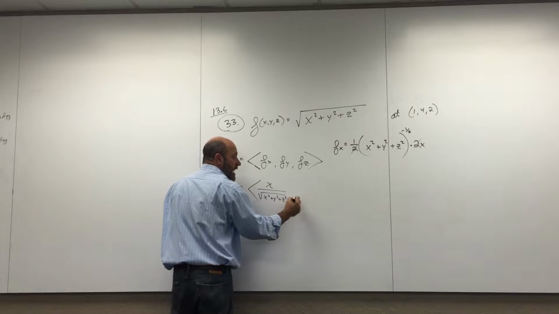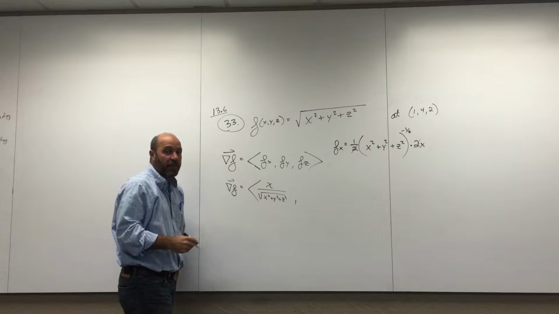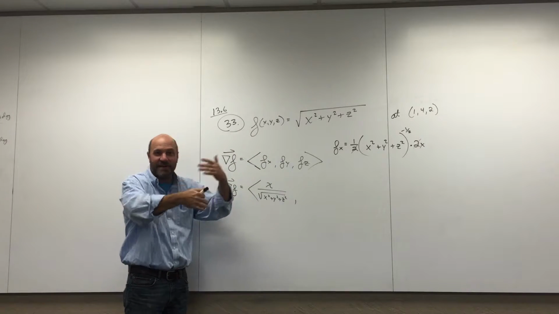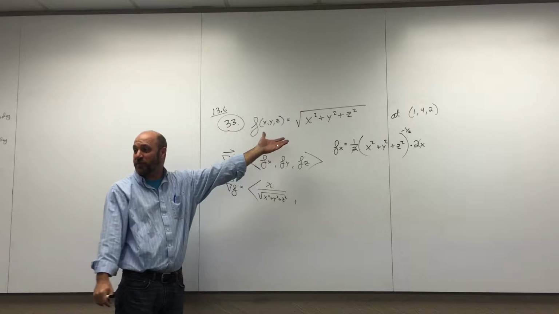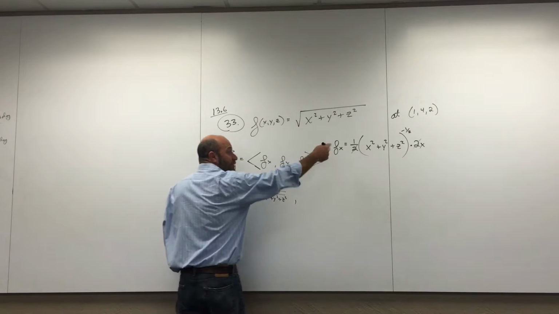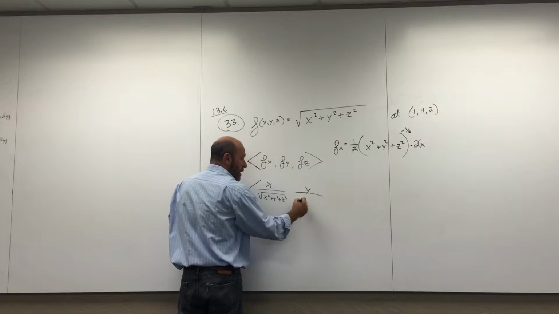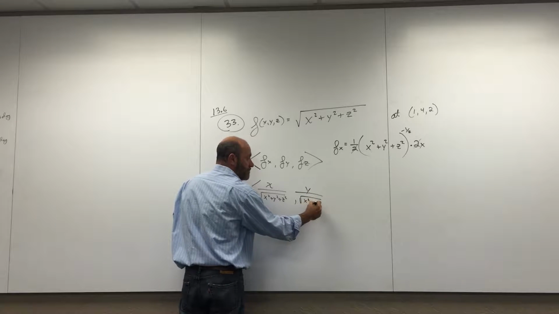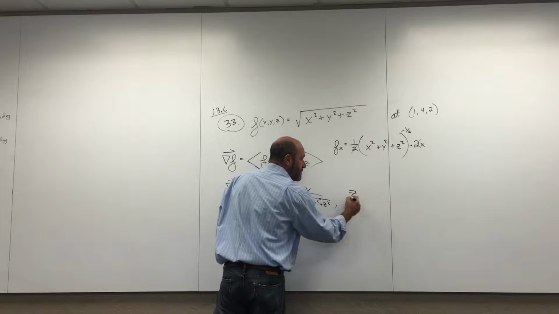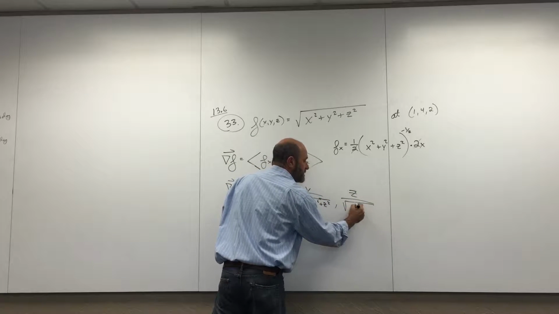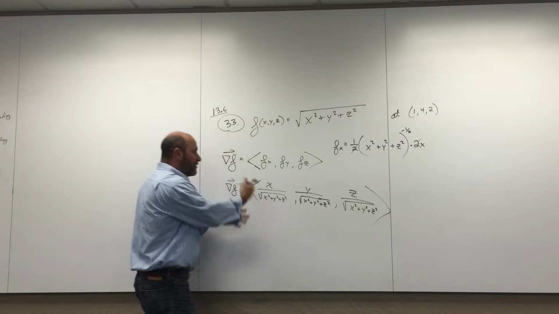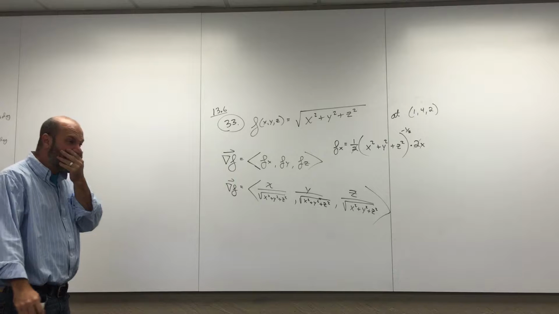To tell you the truth, after just that one example, can you do this with respect to y? Well, there's a lot of symmetry in these derivatives sometimes. If you do this with respect to y, don't you think it's the same thing? Yeah, if you follow the pattern. And for z, same kind of thing. Some of these functions have a lot of symmetry to their derivatives when you work with them.